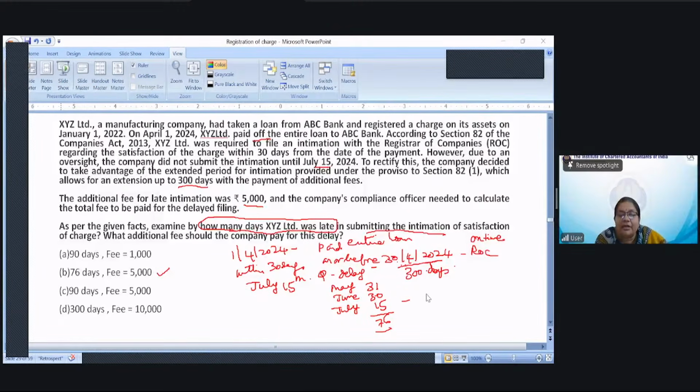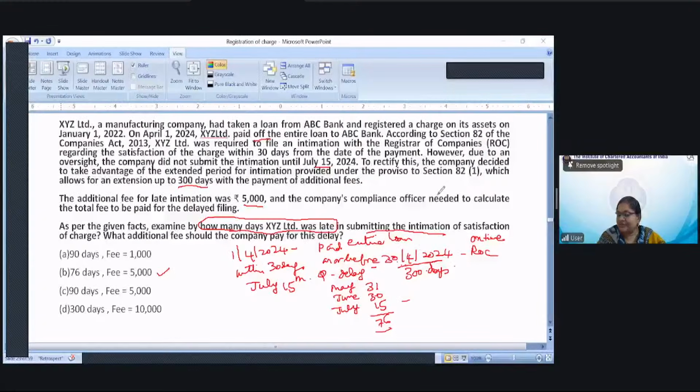So hope it is clear. Registration of charges is clear.